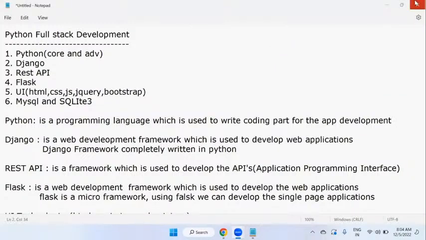So for all of them, SQL, UI, Flask, REST API, Django, Python, the whole package is 5,000, right? No, it's not. It's not only Python. What you are saying is different from the total package of everything else. You can inquire with them. Okay. Yeah. Thank you.